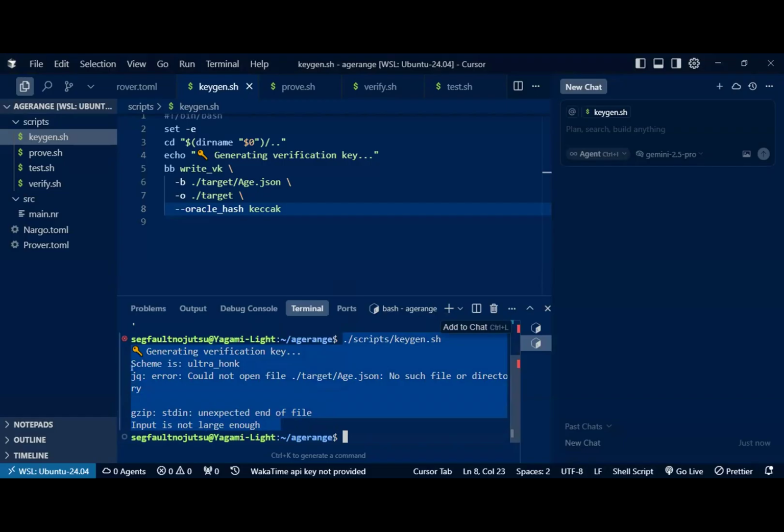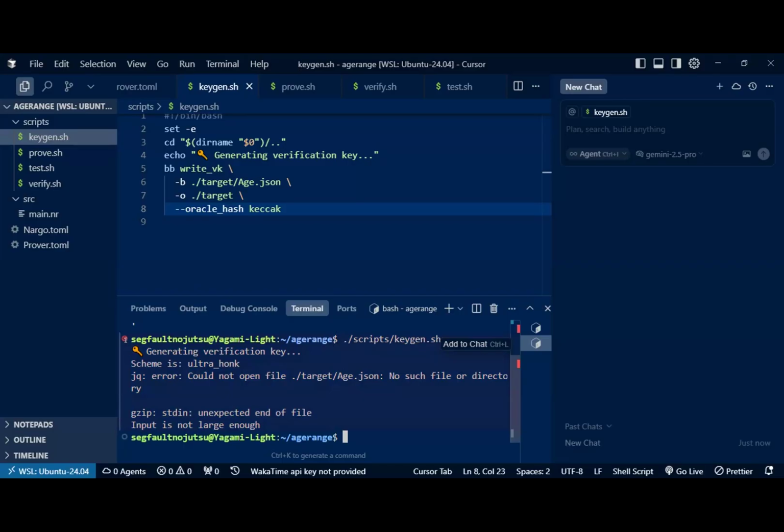Oh, maybe I don't have JQ installed. It says that it could not open file target h.json, no such file or directory. Let me send you the error in the chat. Now the problem is you did not say compile.